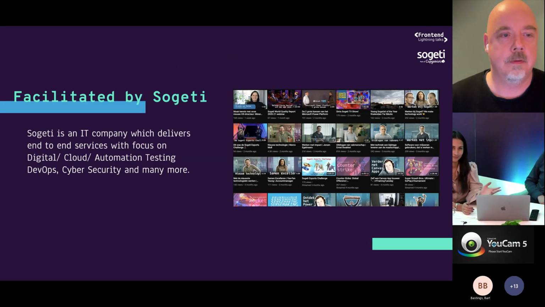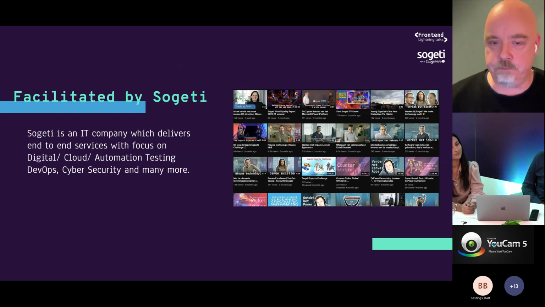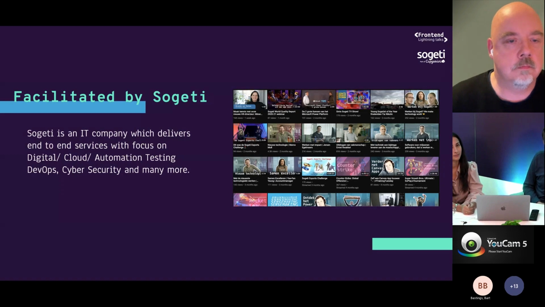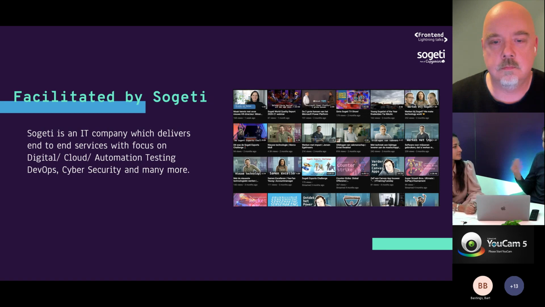This session is facilitated by Society. We are the front-end and design community. We do different kinds of stuff with Society. It's a very big company with all top 200 clients. But this session is purely for educational and fun. I really like the front-end community. Maybe Febe, you want to talk a bit about the design community?